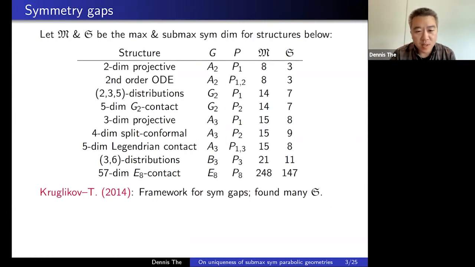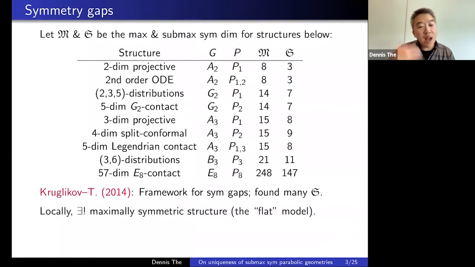Boris worked on the CR case, worked on the Riemannian and Lorentzian conformal case with Boris Dubrov, and Lenka Zalabova and Henrik Winter, almost quaternionic cases. So for general real forms, there's still work to be done. But what about parametrizing structures? Locally, there exists a unique maximally symmetric model. This is the so-called flat model.